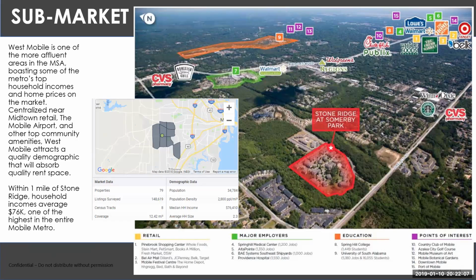A real home is to this type of property in this part of the city, and this, as I said, is the best one there. It's convenient to everything. You've got this map up that you saw. It's kind of hard to figure out the perspective of it in some ways, but that hospital that you see at number 7 is about a mile north of us. University of South Alabama is about a mile and a half north of that. It's close to food, it's close to shopping, restaurants, other amenities people are looking for in life. I think this is the right place to be in the city.